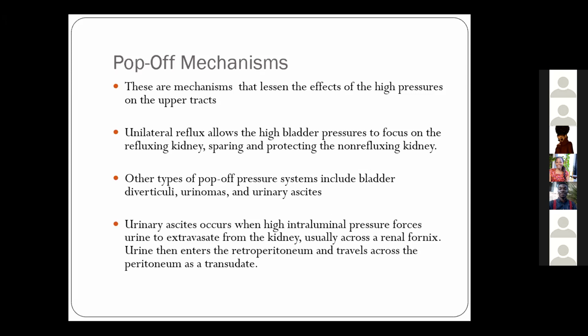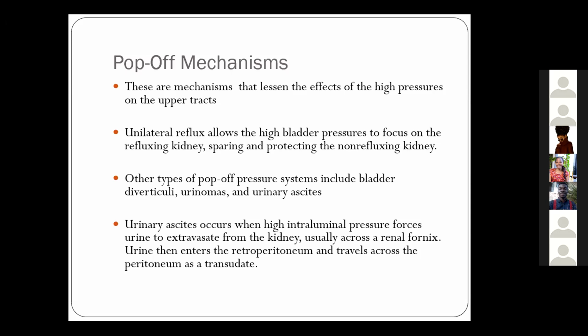You'll meet something like pop-off mechanisms. It's just for you to really appreciate. So these are mechanisms that the urinary tract uses to lessen the effects of the high pressures. Remember, this problem starts when the fetus is unborn, and so for the kidneys to survive, there are some mechanisms that they try to employ, and those are the ones we are calling the pop-off mechanisms, including the diverticuli we talked about in the bladder.